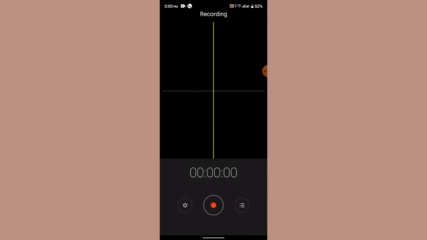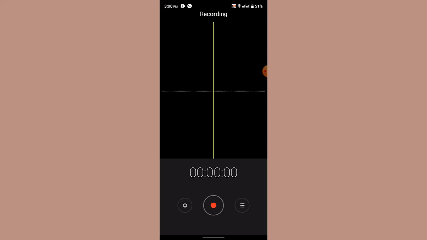In order to record audio, you can see right at the bottom, right in the center, there's this red dot icon. To turn it on, you need to tap on it, and you do not need to hold it. You can just tap once, and after that you can keep on recording the audio. Once you're done recording, tap on the tick button located right at the bottom.